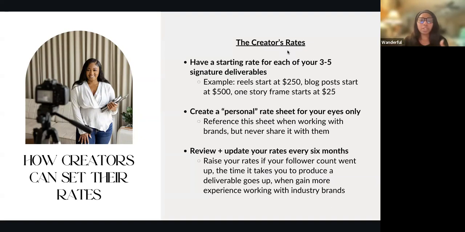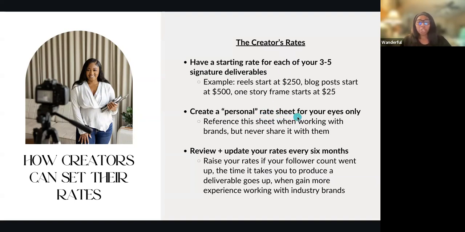And that really gives you a lot of room for negotiation, because I know that a lot of creators tend to be nervous about telling brands their rates because they're like, "Oh, but I don't want to not leave room for negotiation and a chance of me getting paid more." Well, just tell them that it starts at 250 so that they can get an idea.